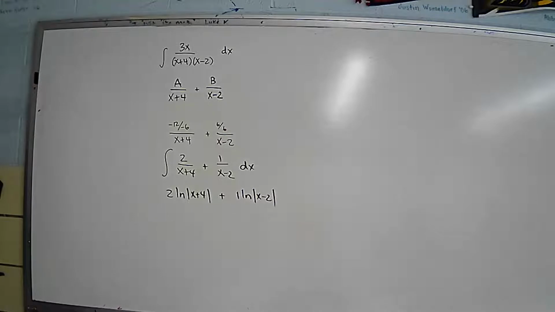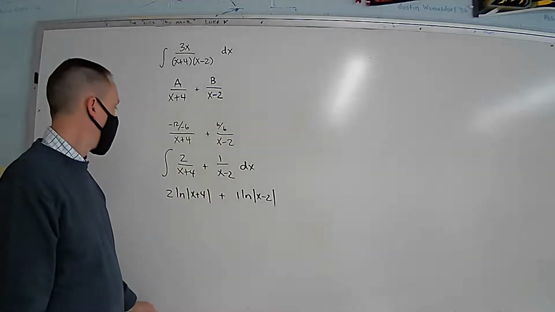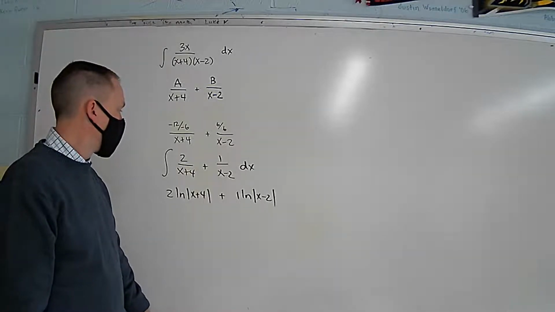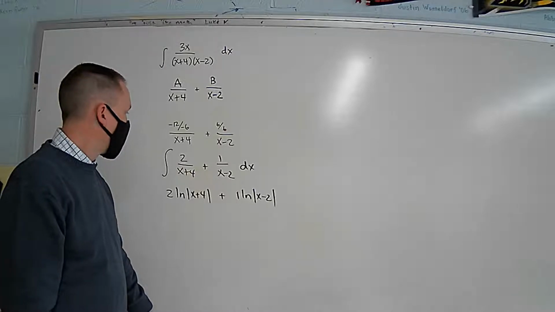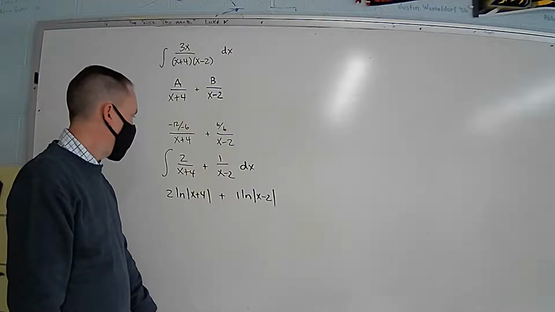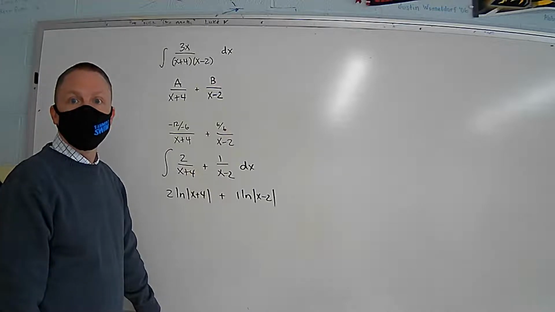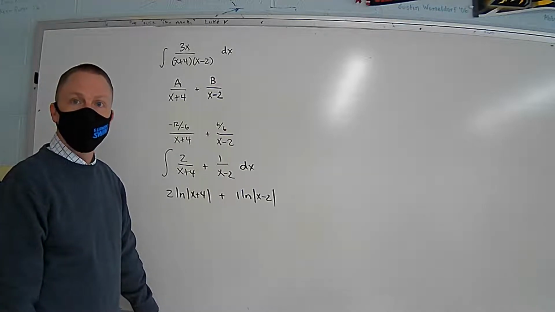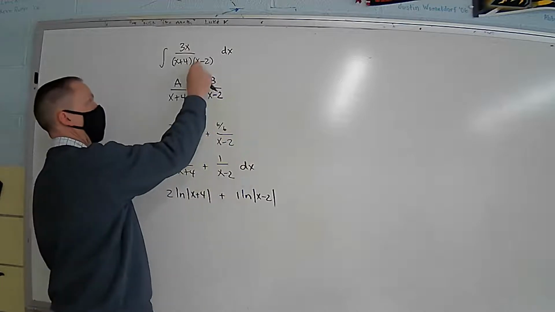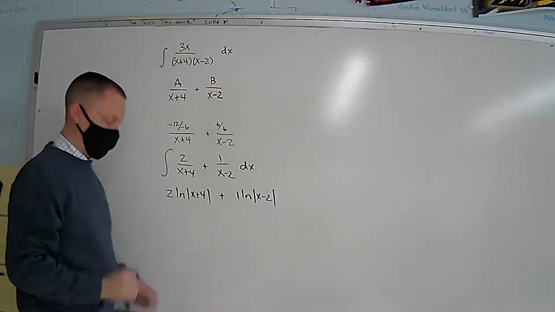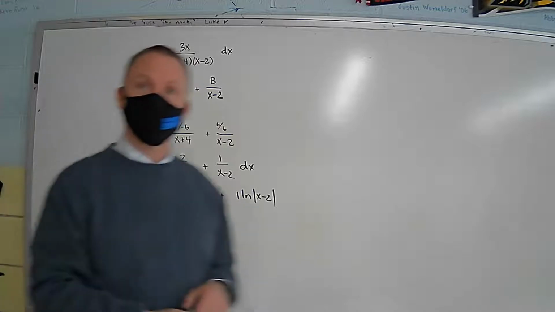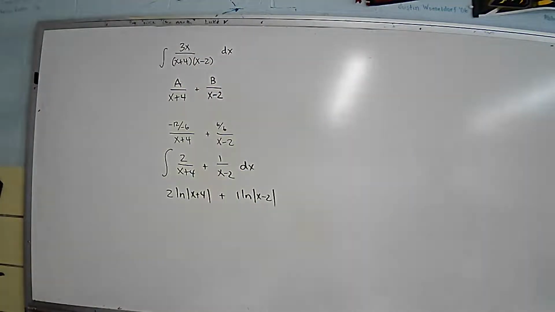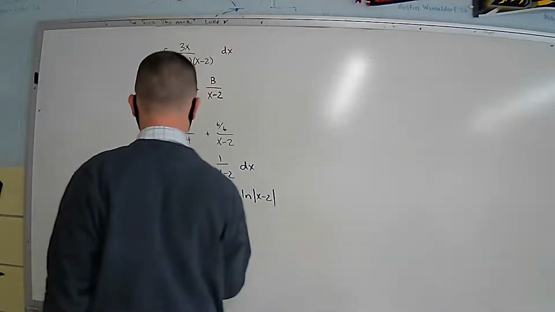All right? And that's not what the back of the book has? It has 2 natural log of x plus 4 and then minus natural log of 2 minus x. Why would they do that? They did that on a lot of problems. They switched the x, like they made x negative. I don't know what's wrong. Don't do that, that's creating more work. I was expecting you to tell me that this is what they had to do.